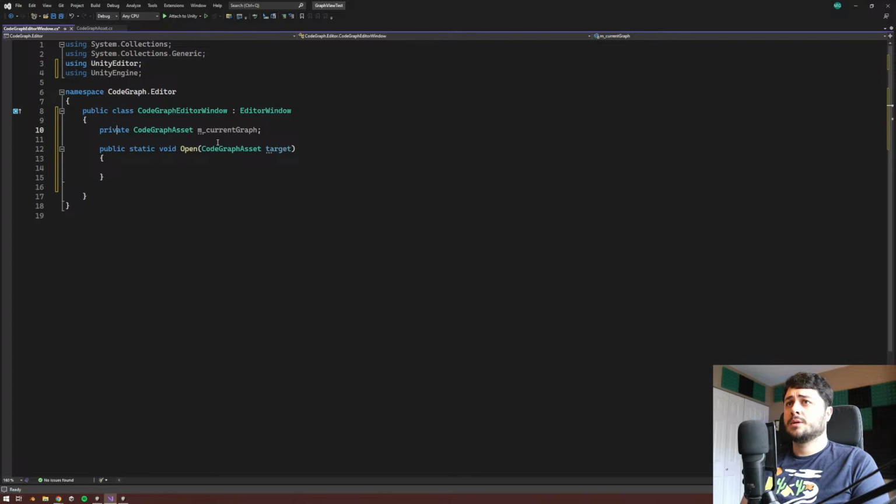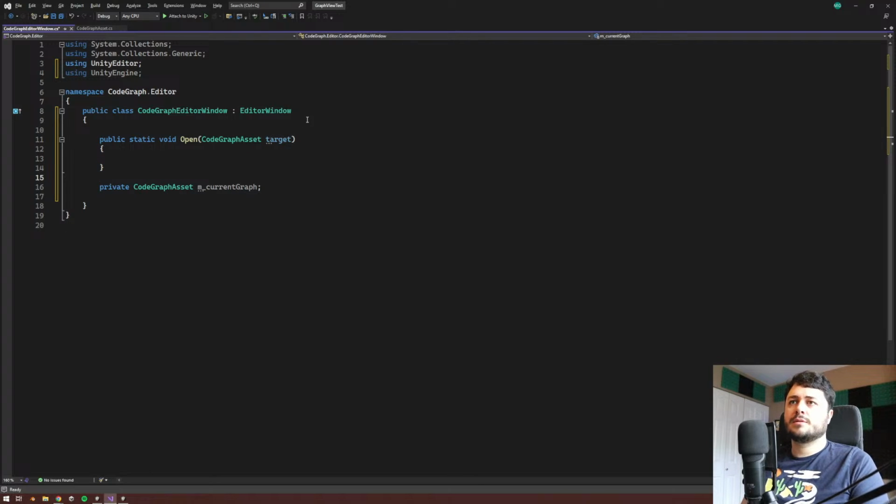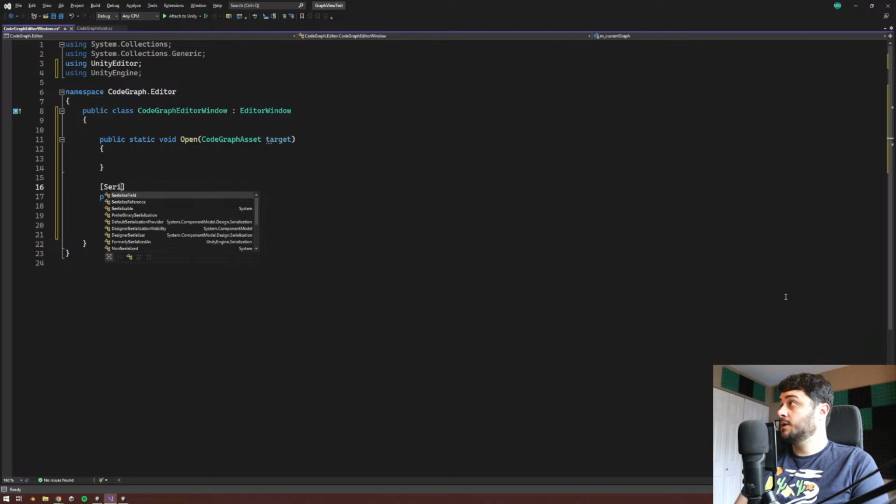I tend to like putting static things above and then private, the inherited stuff here. Right, and then we also want to create... We want to serialize this reference.